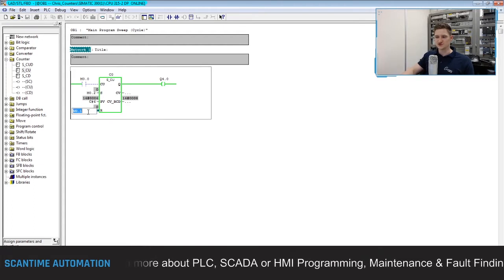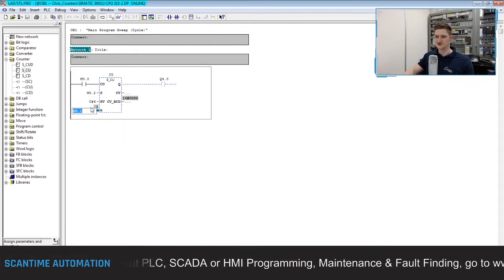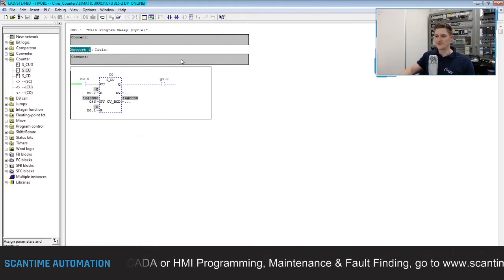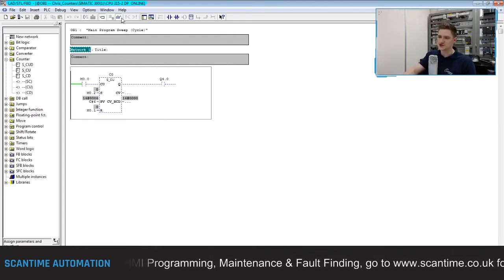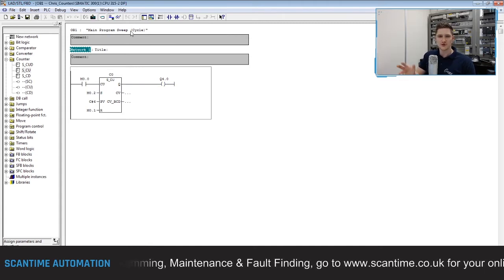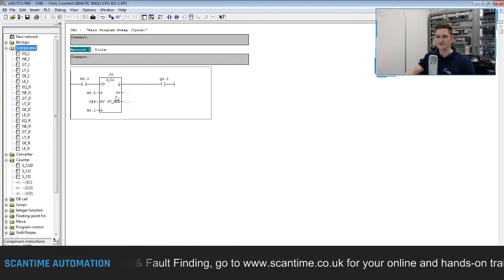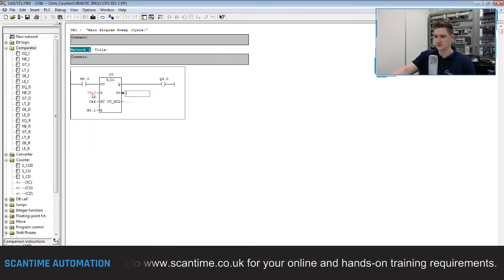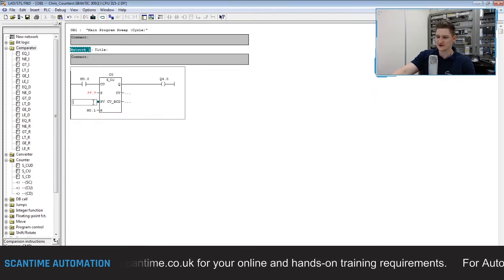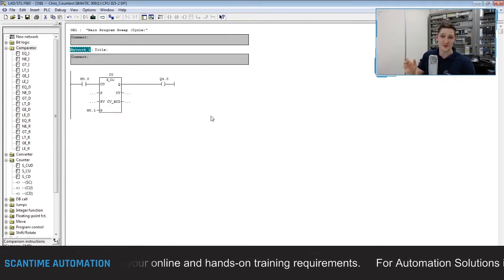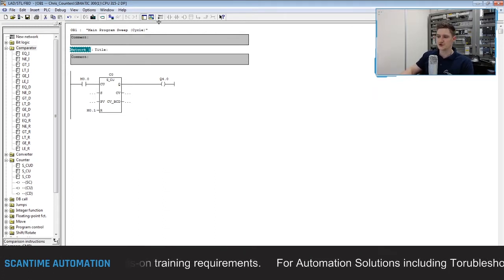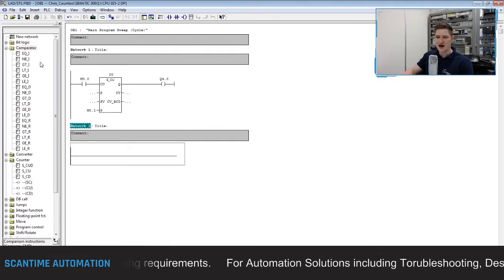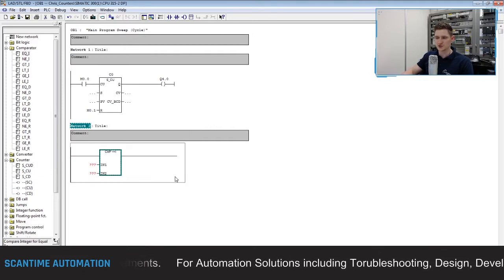So what we'll do here is we'll just reset this back to 0 and turn our reset back off. And we're just going to come offline. To have our counter work when it reaches the value 6, what we need to use is a comparator. Now I'm going to delete my set bit and I'm going to delete my PV. This will show you that we don't need those instructions for this counter to actually do anything. So I'm going to create a new network inside of Step 7 and I'm going to add in my equals to comparator.